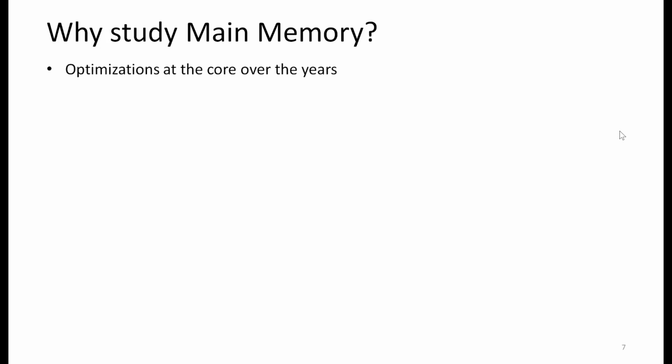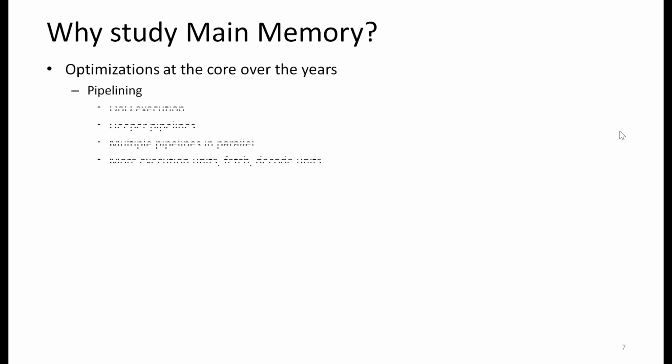Over the years, the technology at the core has improved dramatically. We have the concept of pipelining. Following the pipelining, it got expanded to out of order execution. We have much deeper pipelines now, and there can be multiple pipelines working in parallel, making a superscalar processor. Also, we can have many more execution units, fetch units, and decode units to improve the overall performance of the core. We can have a very complex and sophisticated branch prediction, which can almost eliminate all the control hazards.